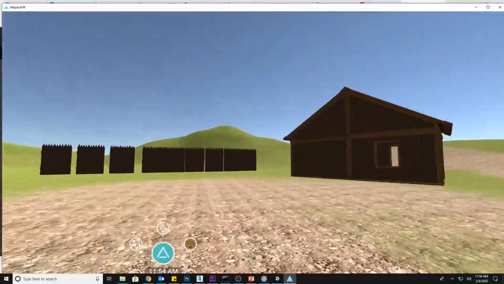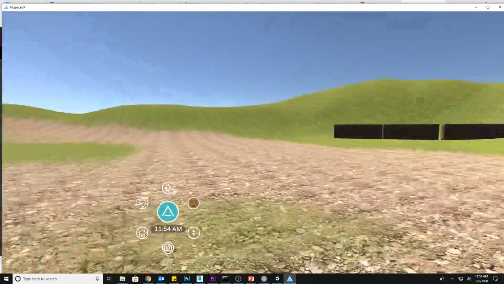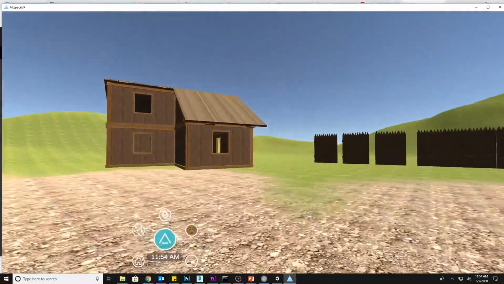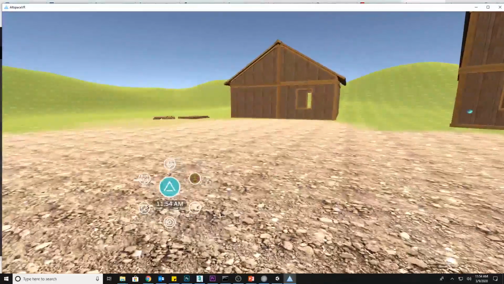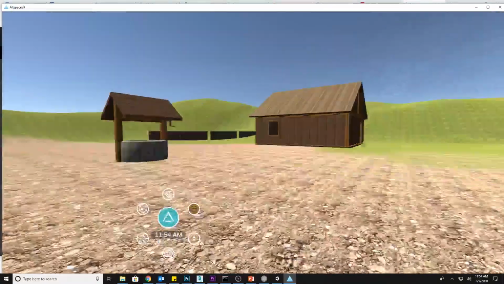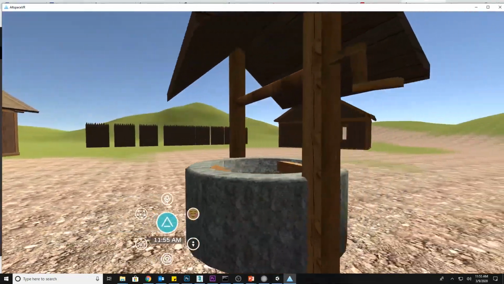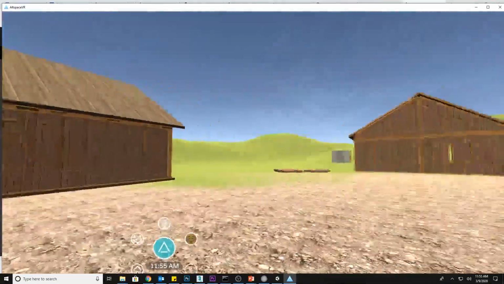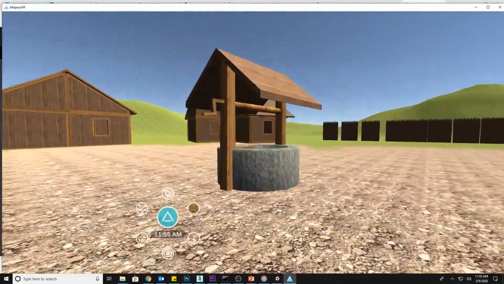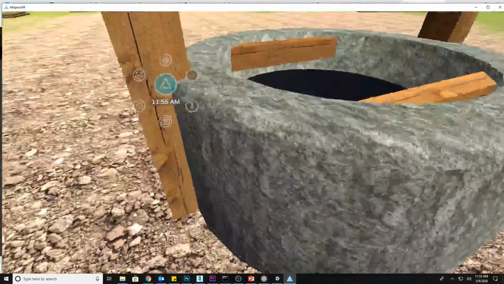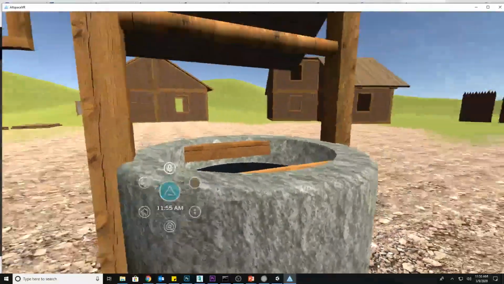And here is the world that I've just created. It has the Unity terrain, and I can teleport around in here and look at all the stuff. And this world is open and public, so anybody that wants to come in here can come in here and look at me looking down the well.